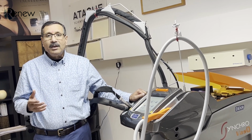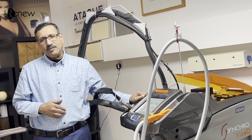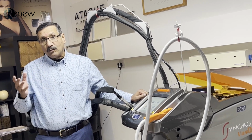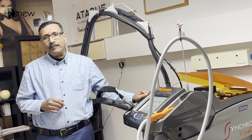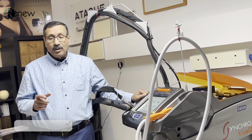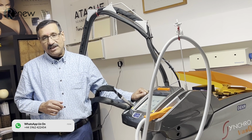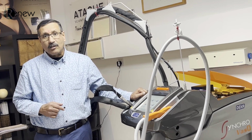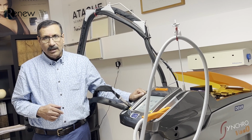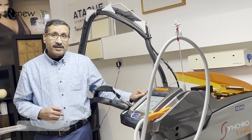There is no wound, unlike the ones which we do with the carbon dioxide laser, which will leave a wound, and that wound takes generally up to 2 weeks to heal. With this device, there is no wound. One can carry on the daily activities, but takes a lot longer time. But generally, the results are rewarding with this, both the devices.